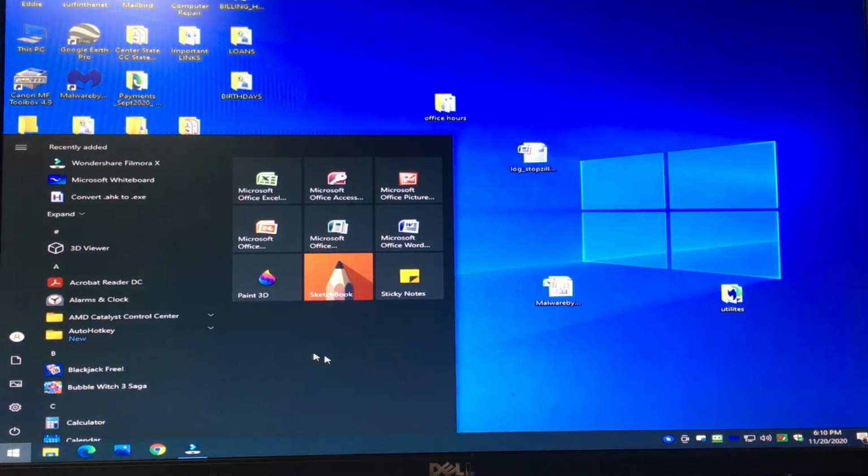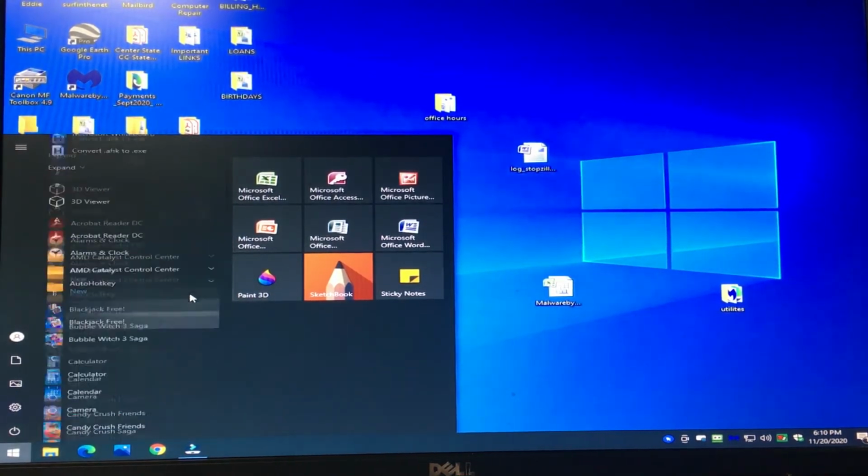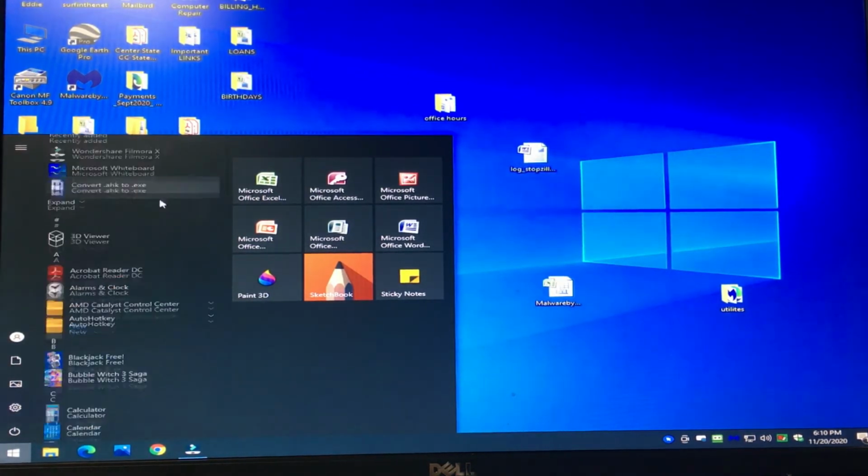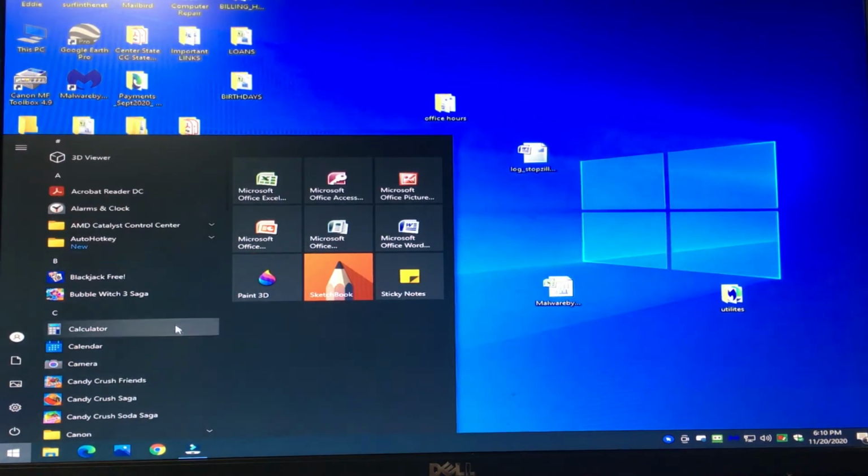So what we're going to do is I'm going to show you how you can put different things pinned to the taskbar and remove. And also to add more of these or get rid of them. So let's say we're going to go here, and let's say this blackjack right here, we want to pin this to the start, which is over here for a tile.